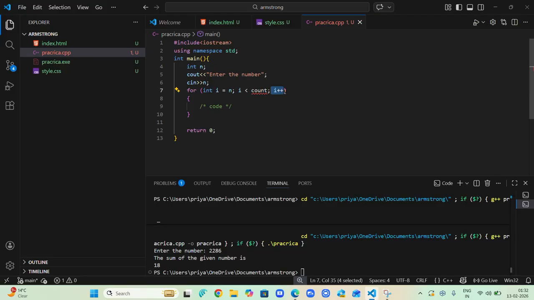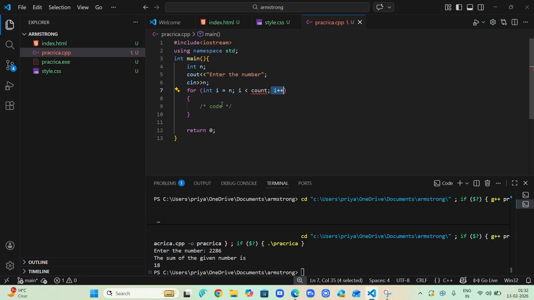When I have to find the digits of the number, in maths it's always said that when you have to find the sum of the digits of the number, always go through the last digit. That's the easiest approach. So for going to the last digit, I'm going to divide it always by 10. That would be the terminating condition.